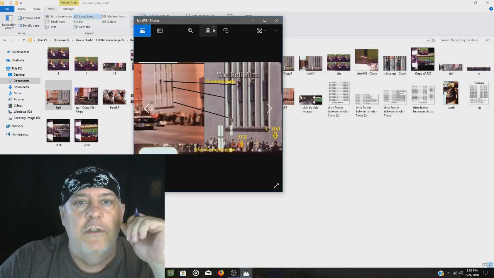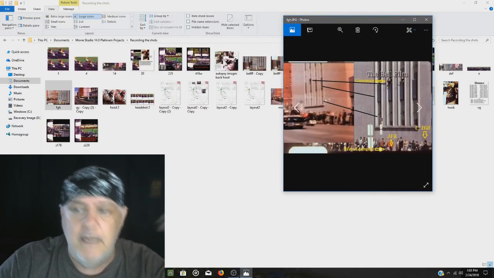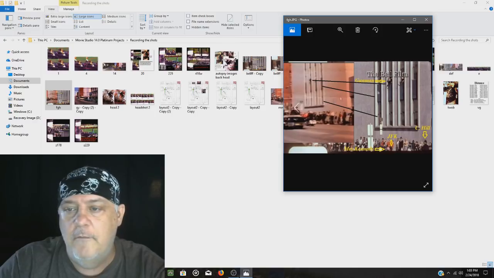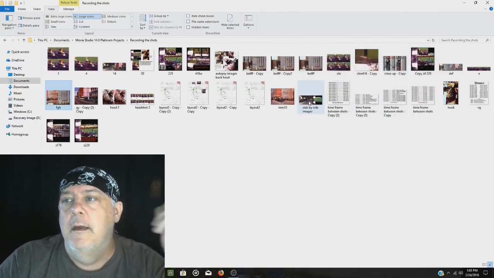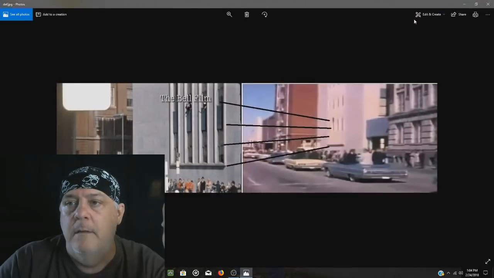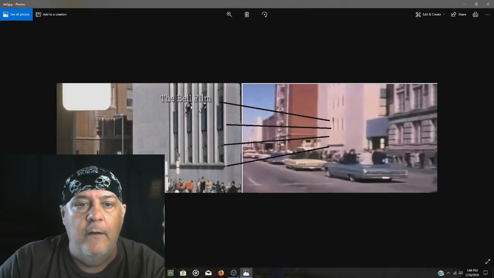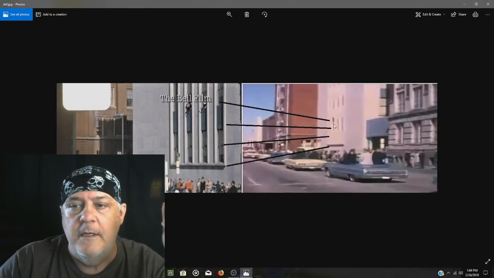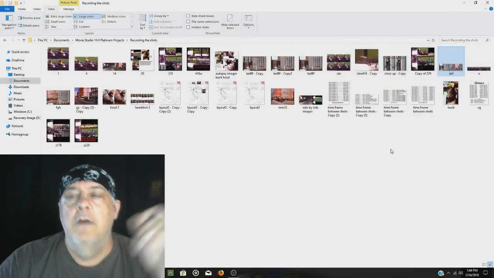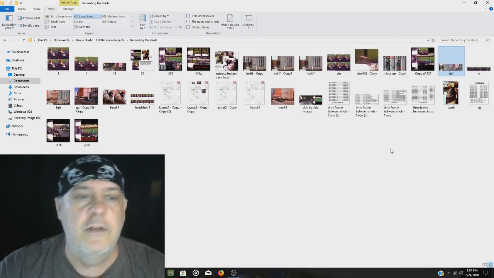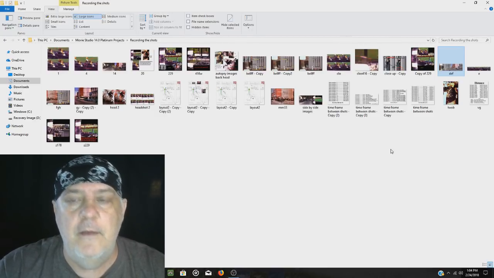I wanted to make sure. So first thing I did was basically take the Muchmore film, line it up with the Bell film, and we see the gunman in both frames. And then after I found the shot, I wanted to make sure that we have the window right here, and this is the gunman right here, and this is the window he was hanging out of right here, and this is where the shot occurred, from that window. So I had to line all this up, but I still kept on digging more and more because there was a lot more information I needed to find out on this.